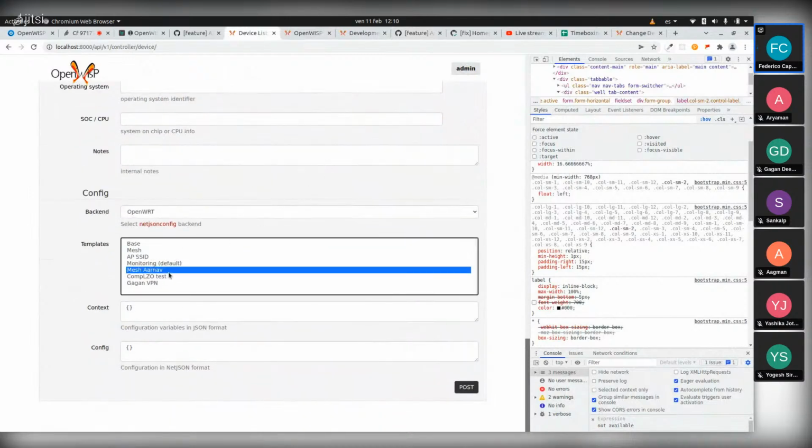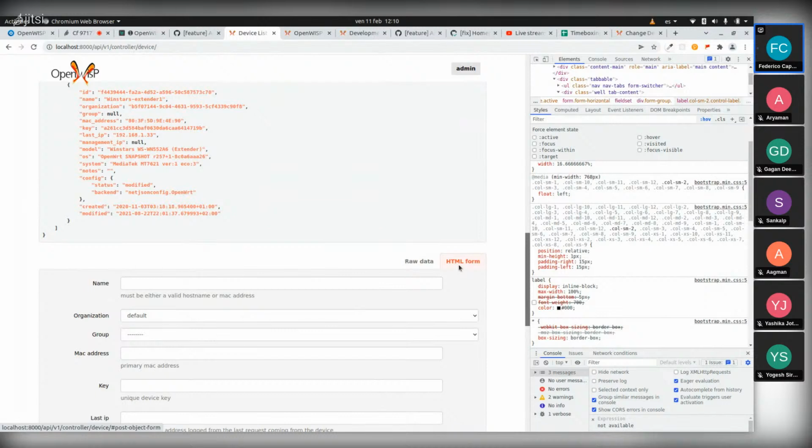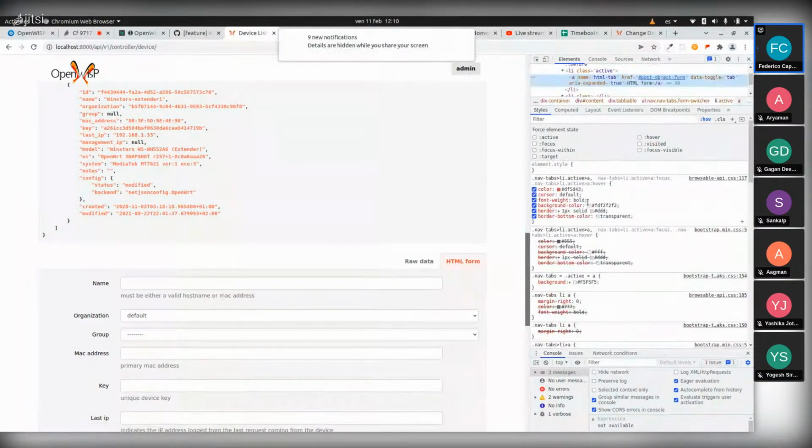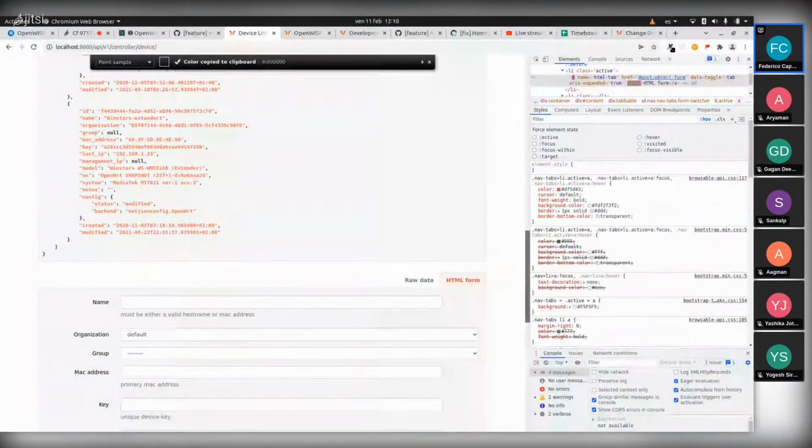This one is fine, it looks good. I'm not sure if we can change the style of this background, but yeah. This red thing kind of doesn't convince me, and I'd like to make it the same background of the form.